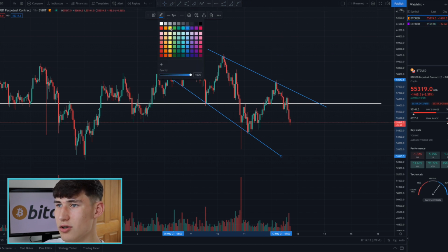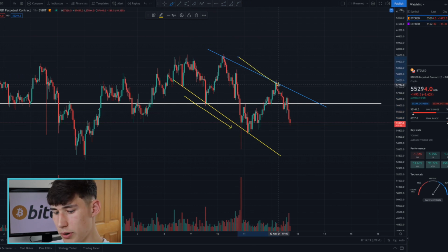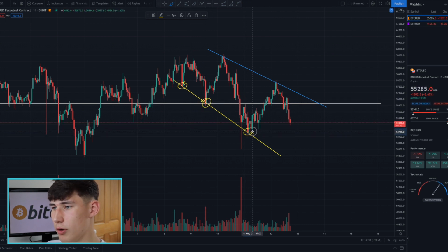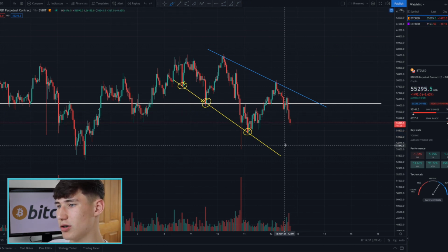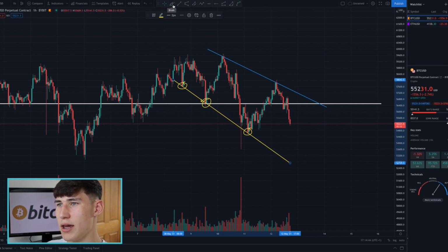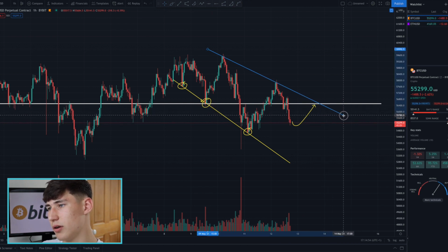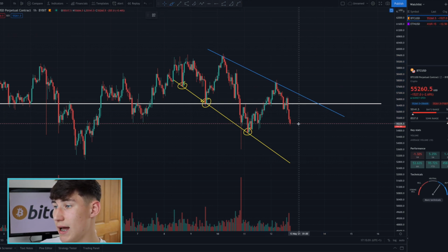So if I draw this out for you here, you can see that the bottom of this here is the bottom of the falling wedge, and the top here is the top of the falling wedge, and Bitcoin has found some nice support along this yellow line along here. You can see right now Bitcoin is coming towards the bottom of this line. We are sort of in the middle right now. I don't really expect to see Bitcoin coming all the way down to this yellow line, but it is just a possibility. We could also see the price of Bitcoin reverse and come and test the top of the falling wedge, and we do have to counter in this very important white support and resistance level, which is going to act as resistance right now.